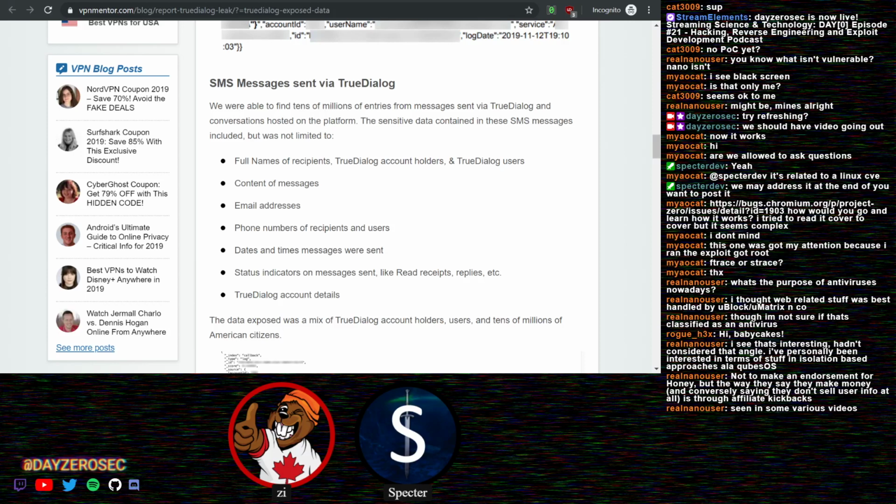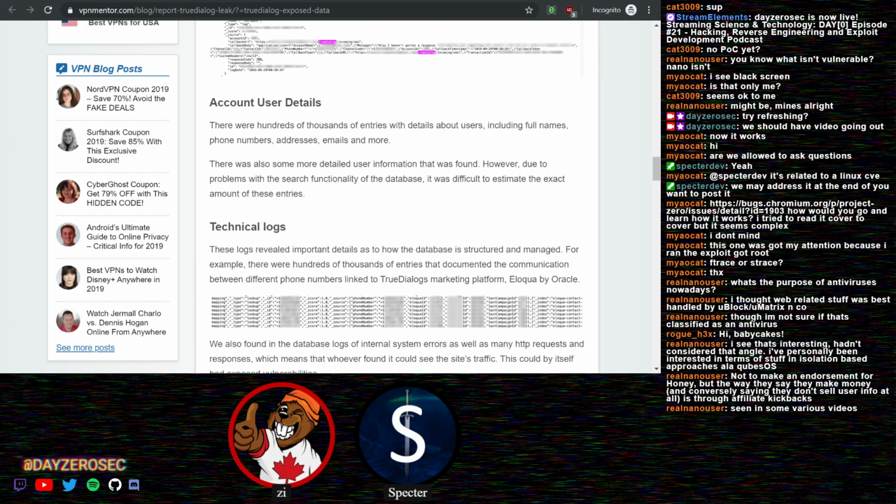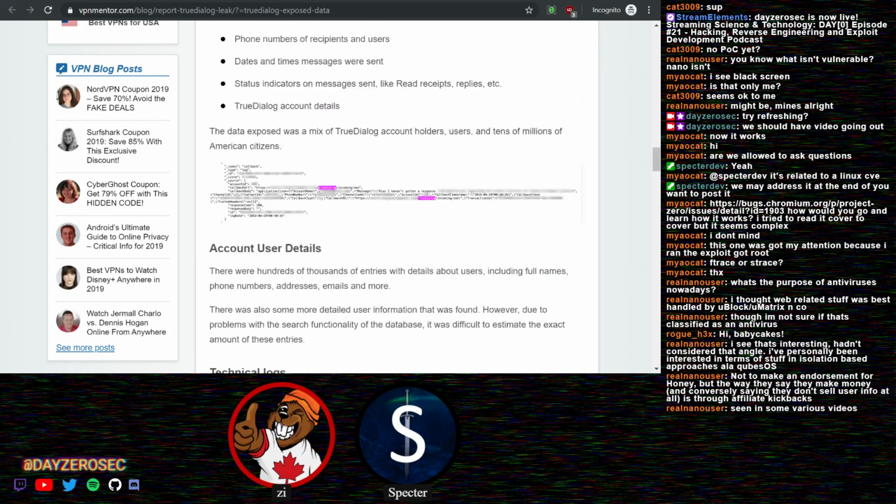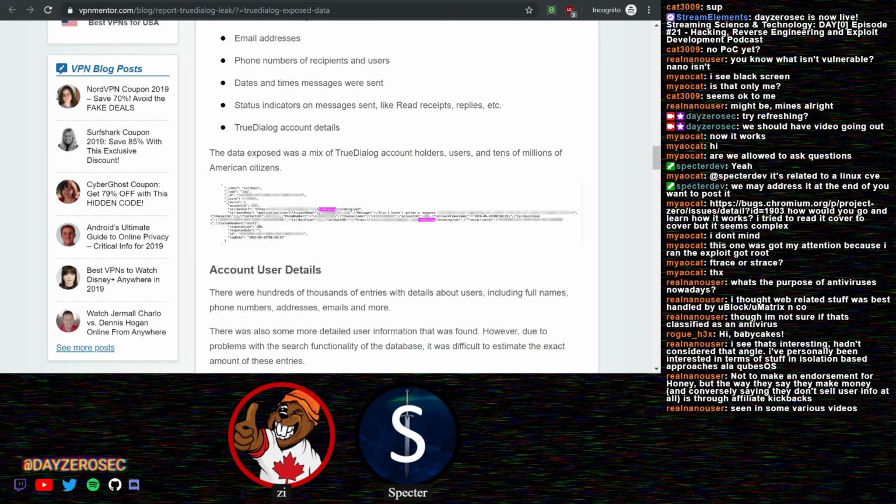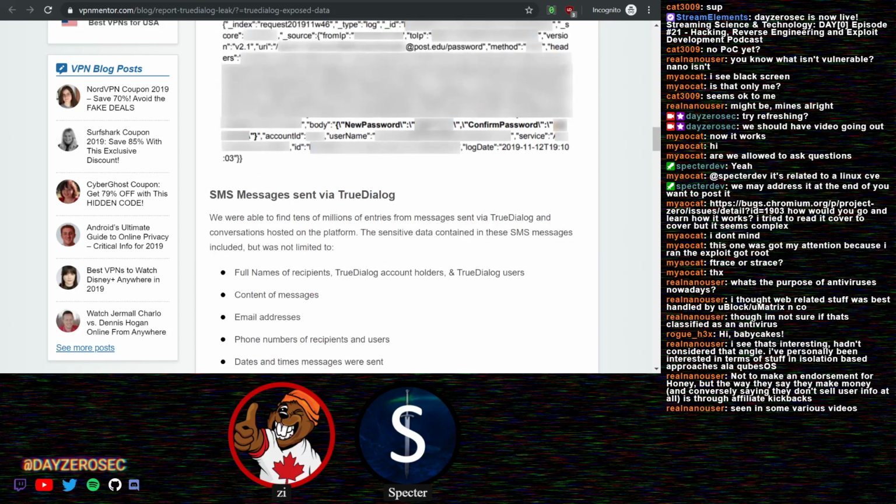But you see here the type of information in there: full names, business to customer messages, but still, they have examples there of passwords and phone numbers. Well, phone numbers are kind of a given, but a confirmed password in there. So definitely still some sensitive information that you can use. And obviously this information would be useful for phishing, doing some specific spear phishing.